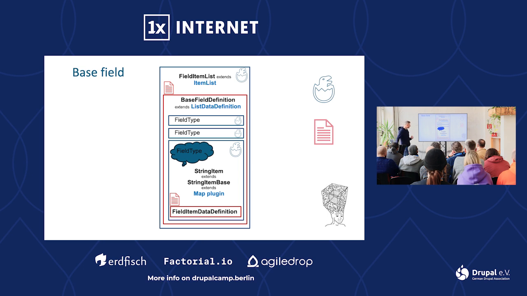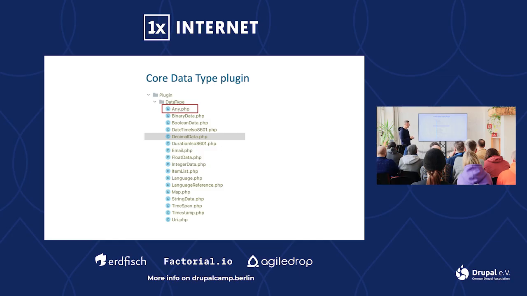So now we will go with something less complicated. Let's have a quick look at what core data type plugins we currently have, compared to what the community was expecting to have. As you can see, the list is a little bit longer. We have items like any, which I will talk about in a second. Binary, boolean, datetime, decimal, which I will also talk about in a second. Duration, email, float, integer, item list. So you can see it's pretty similar to the types we have in Drupal, but it's a metadata representation, an additional representation for them. Item list, which you remember from the entities example I've just shown.